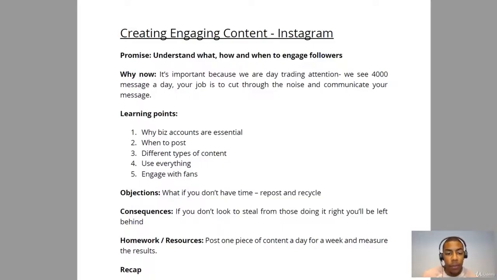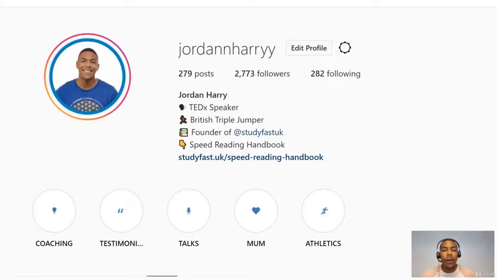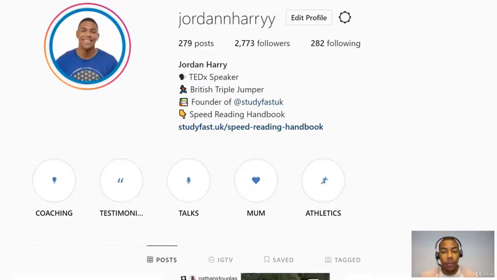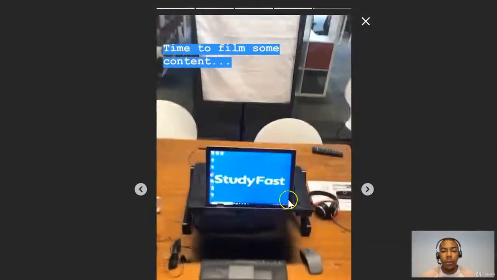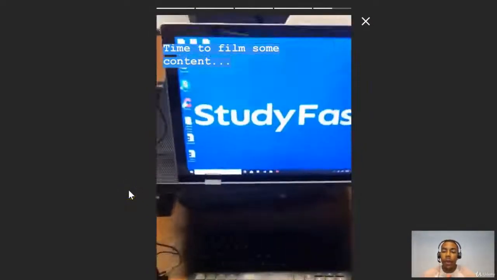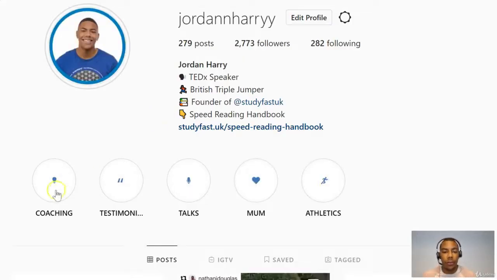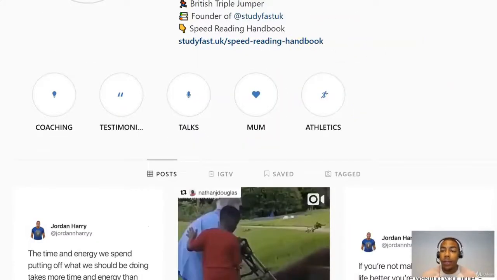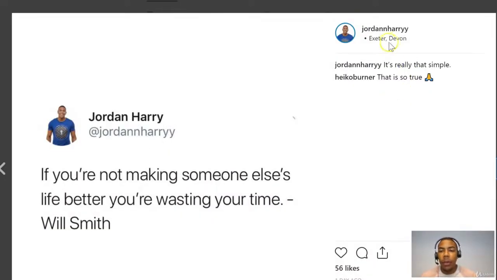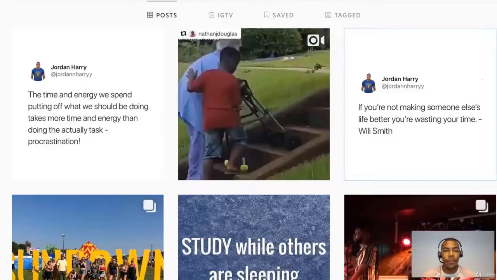Moving on next, use everything. Now, Instagram has various features, and what I recommend is you use every feature. On your stories, make sure that you use boomerangs because what will happen is Instagram will favor you when you use all of their tools. Use your highlights however you wish and deem necessary. Make sure you have a link in your bio. And when it comes to posting, always post a location, play around with the caption, and be sure to always tag someone or something in that photo.